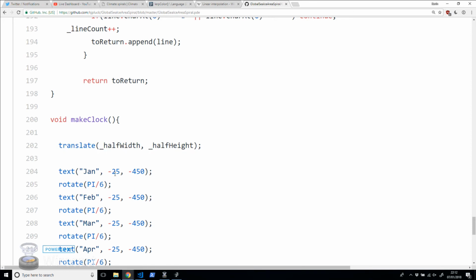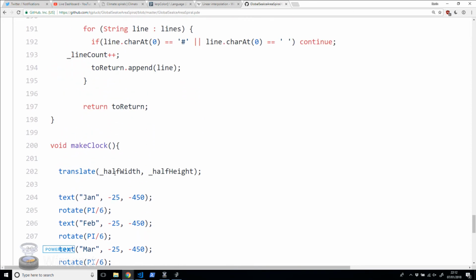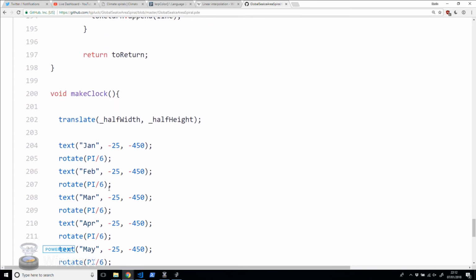Translate that, and then, so this is me before I actually understood much of what I was doing with that. So translate is basically moving your piece of plastic, you know, so many pixels to the left and so many pixels down. Then this -25 is around about half of what that width is going to be, so let's say that's going to be 50 pixels wide.